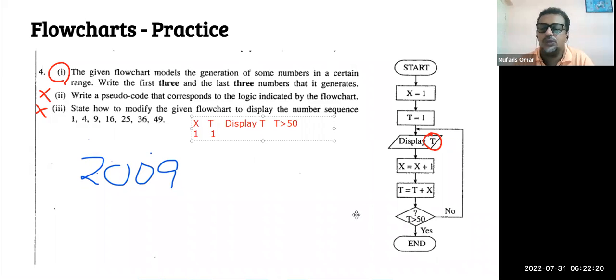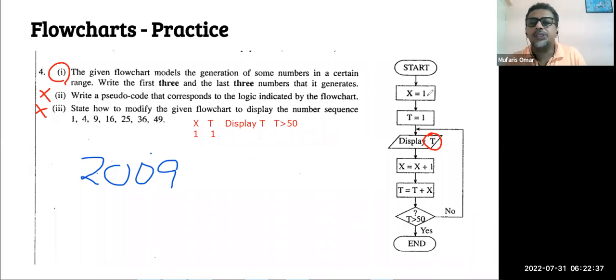The last three is not correct. Oh no, it's close, but there's a small mistake. Shall we try this? You can work with me. So let's start doing this.